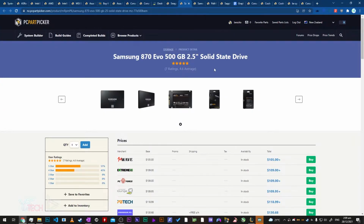Samsung has some pretty good options, so if you don't want to go NVMe for whatever reason, or let's say you're using multiple hard drives in your PC and you can't use as many as you'd like because of the NVMe, because it uses PCIe 4.0 x4, I think it takes a little bit of the slots up, the bandwidth. So you could use 4 hard drives and 1 SATA SSD, but now you can only use 3 hard drives and 1 NVMe SSD. So you can go with SATA as well here.